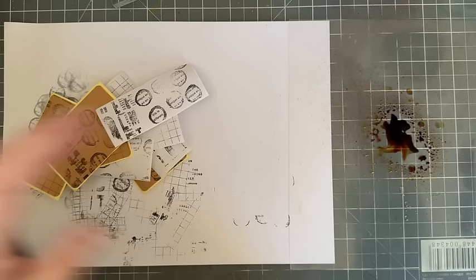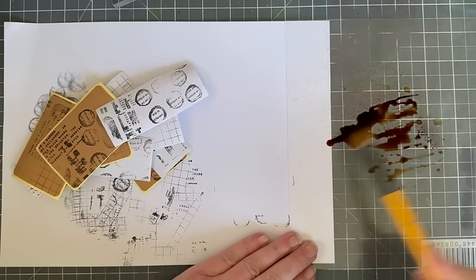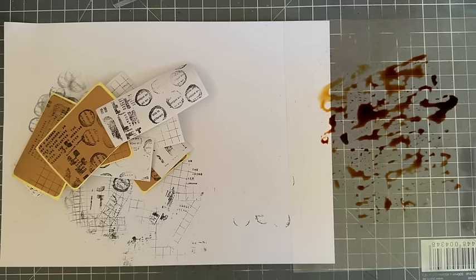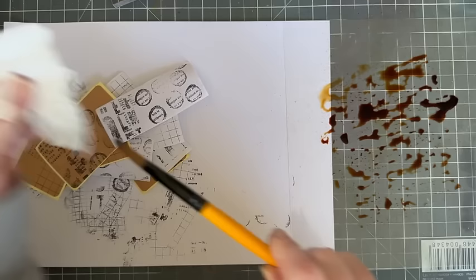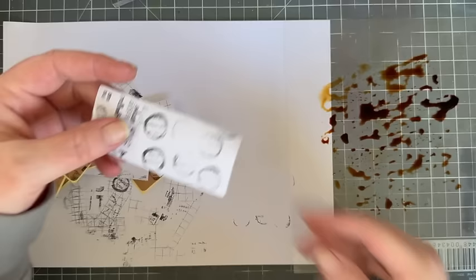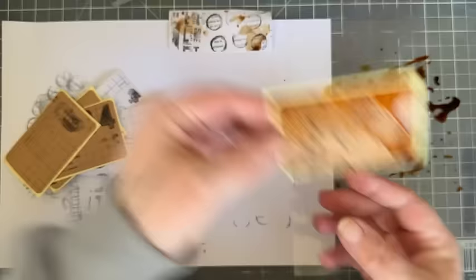And then I'm going to get my brush and just move it around the acetate so you've got some lighter areas and some darker areas. I'm just going to wipe that off my brush. That's it. And then we're just going to take our labels and just dab in bits, just randomly.